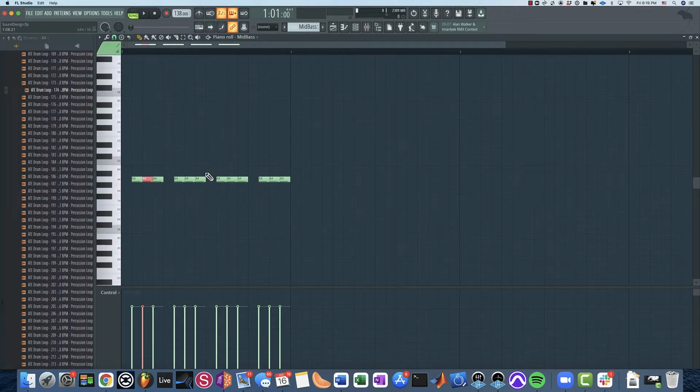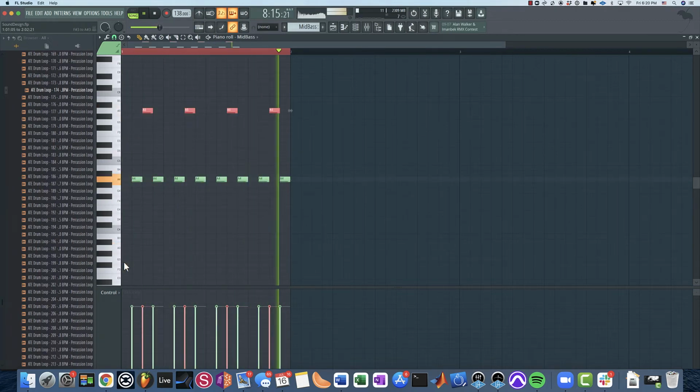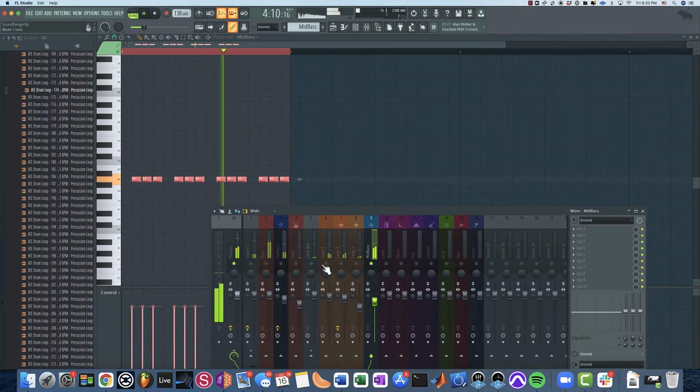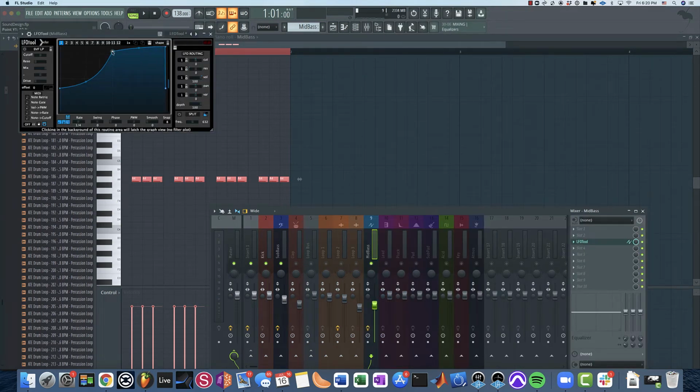And at this point, this is where you can have a little bit of fun playing around with these notes. So you can go. You can also shorten the notes a little bit. I'm holding Alt and dragging the ends. And this is where it can be helpful to just have an LFO tool on here, just so you kind of get that sound, that pumping sound.